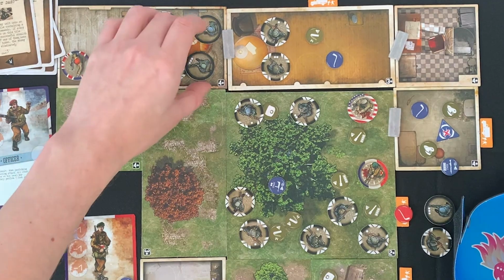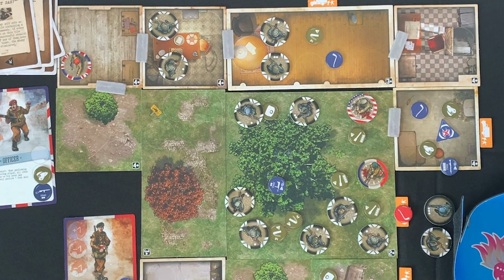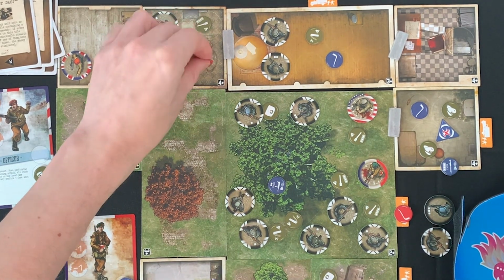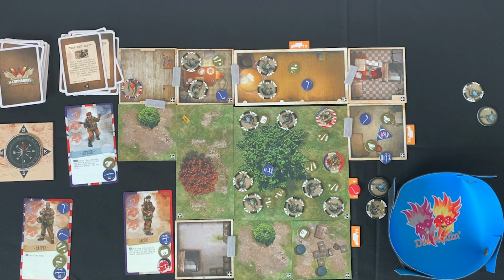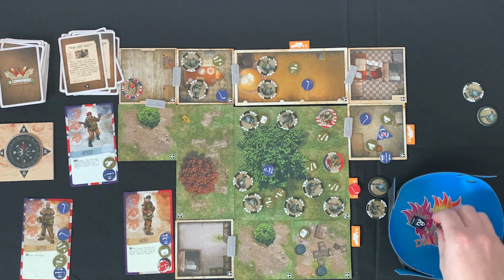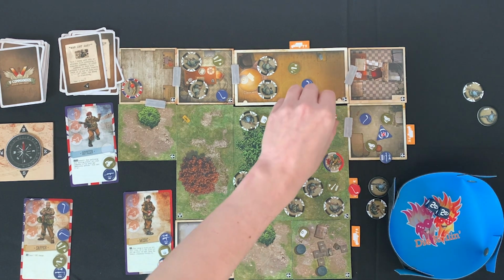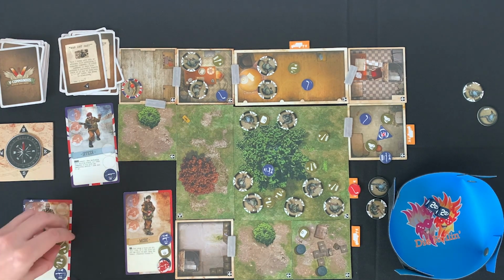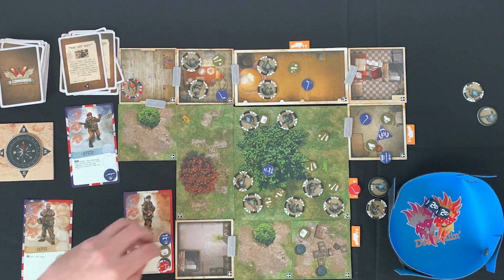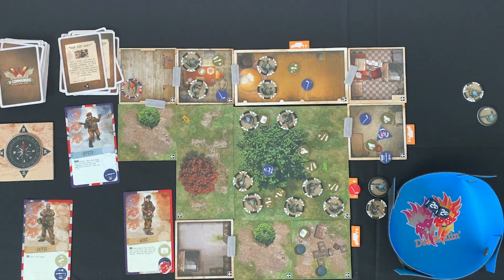So we killed 2 of these guys, so we'll get rid of the elites and hope that we don't draw any spotted tokens out of the bag. And then his last action is going to shoot again. And of course he misses. So these 2 guys are dead. They should leave behind anything that was on their space. This mission has gone appallingly.